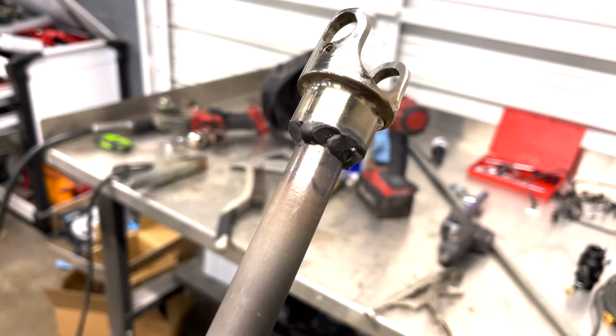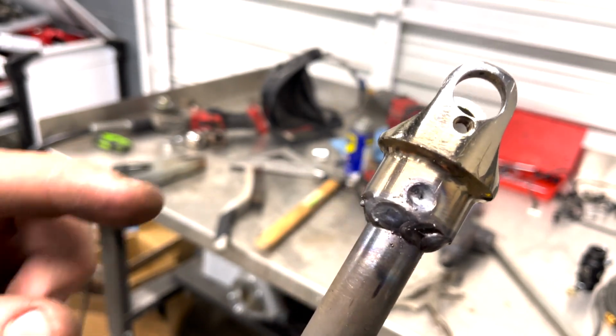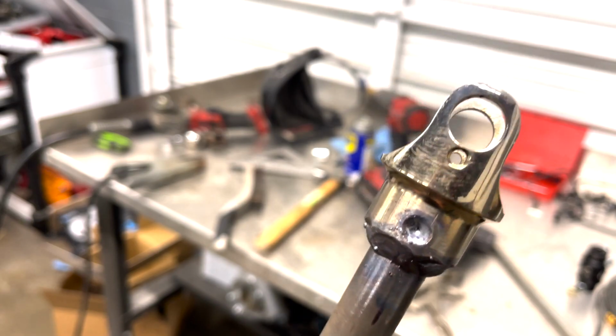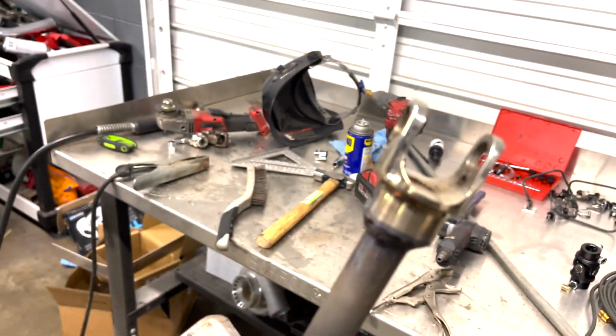Check it out, we got it all nice and welded, and honestly, I don't think that's ever gonna break off. It's welded pretty solid, and then I also welded in this little hole, and it cowled onto the tube. So there we have it. Now all we need to do is let this cool down, and we can reassemble it and start mocking it up on our car.